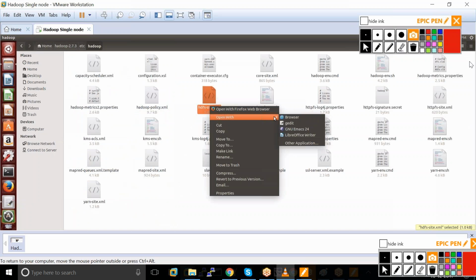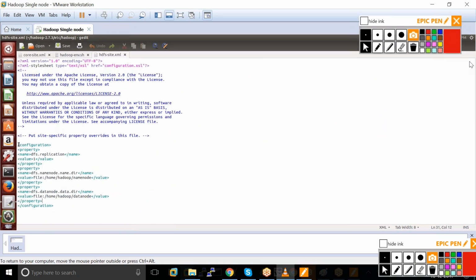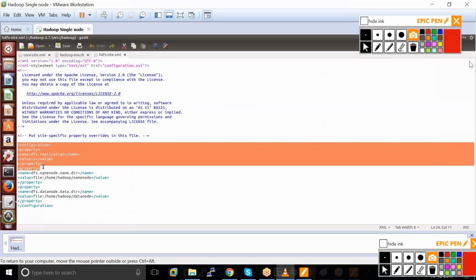Next, we are going to open hdfs-site.xml. Right click. Here in hdfs-site.xml, this property alone you need to specify.